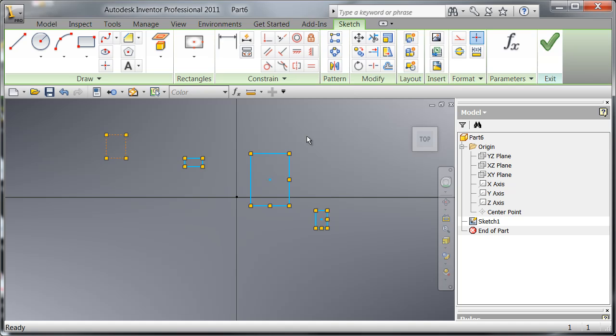Other than that, there is not much else that changed. If you have any questions, feel free to post on mcadforums.com, where this add-in is located for download. And also, the Autodesk discussion groups has a topic about this add-in as well.